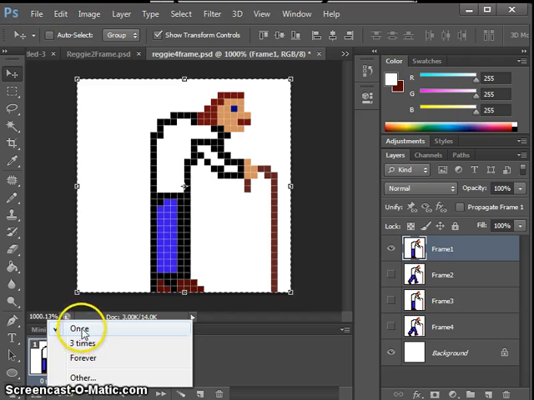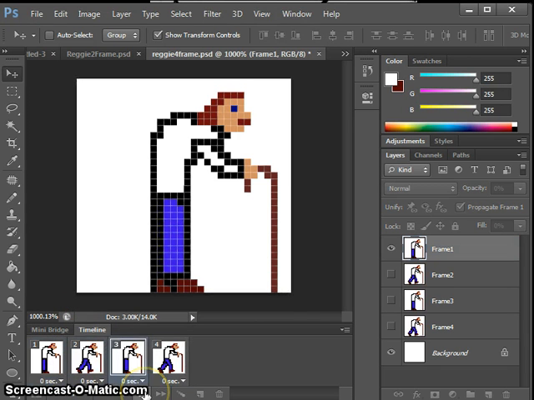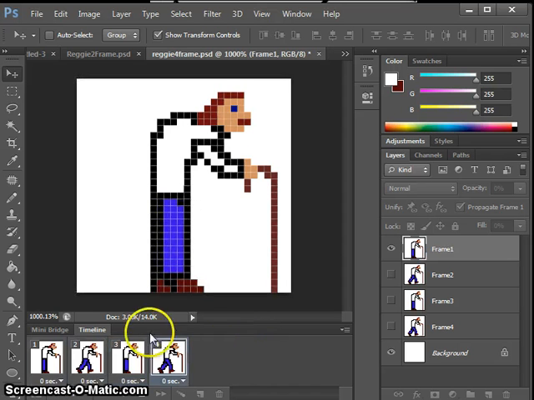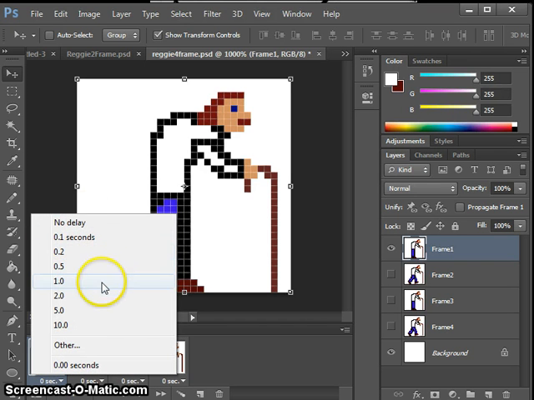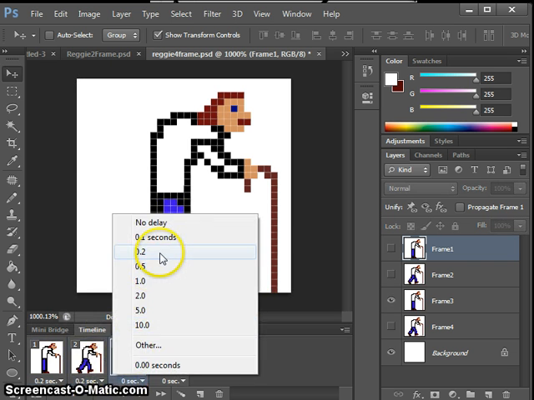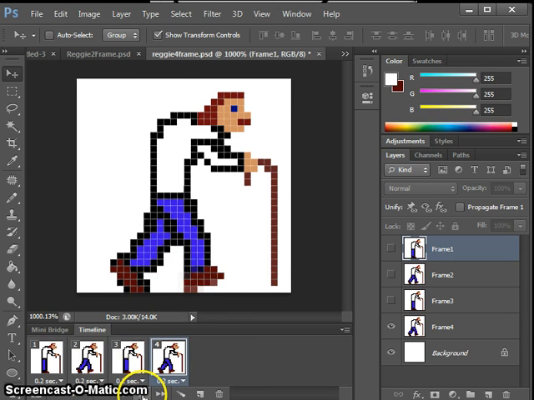So now, again, I'm going to set this so it's forever. And you can watch, now it's looping. Okay, our guy's going really fast here. You might not want your character running this fast. So that's what these are for, 0 seconds. This is about how long it's going to hold each frame. So you want to hold these probably either 0.1 or 0.2, depending on how fast you want your character moving. I'm going to set mine to 0.2 and see how it looks. Okay, there he goes. That looks pretty good. Well, looks okay.